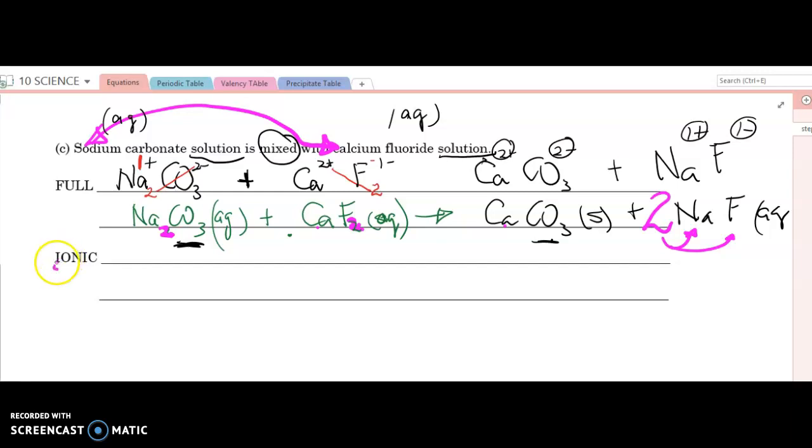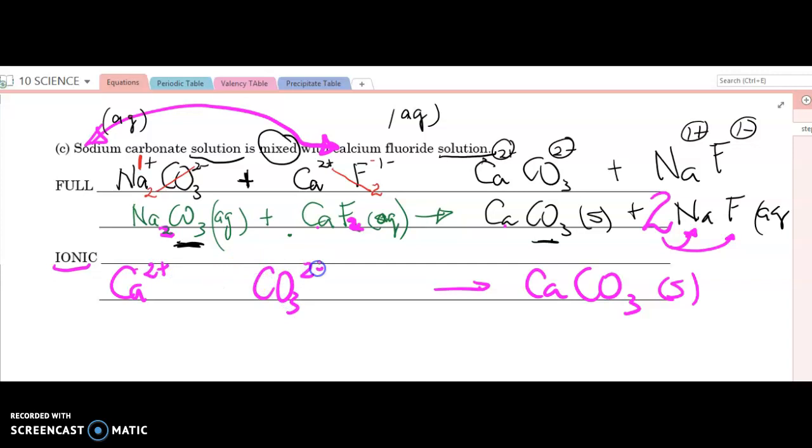The other one is, of course, the ionic equation. Now, with the ionic, we just want what was actually reacting. And of course, what was actually reacting was the calcium and carbonate, which became chemically joined together to form a solid. What joined together? The cation Ca2 plus and the anion CO3 2 minus. And because we got the same numbers, we only need one of each. And don't forget, they were originally aqueous. There it is, there for the carbonate, there for the calcium. Oh, by the way, order is not important. Don't get caught up which is first, doesn't matter. And so that is complete.